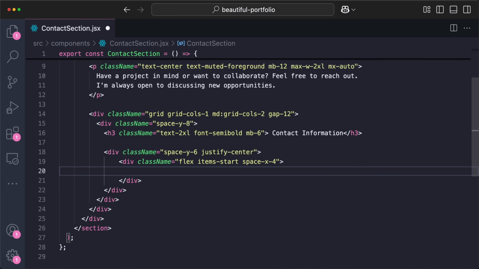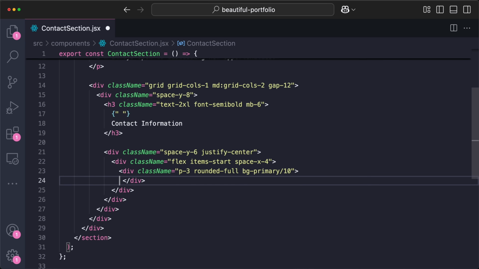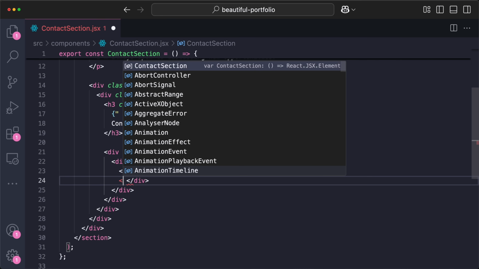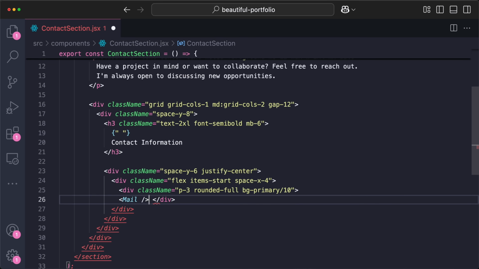Now again, inside of this div, we're going to have another div, which is going to be class name p-3, so padding 3, rounded-full, bg-primary/10, so it's 10% of the opacity of the purple, and we'll just put a mail icon over here that we can get from Lucide.